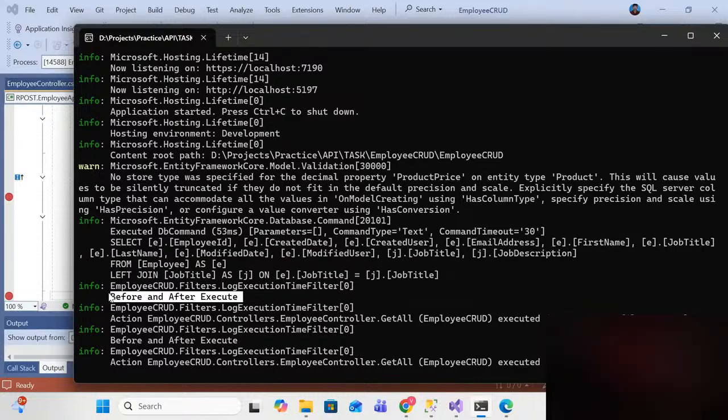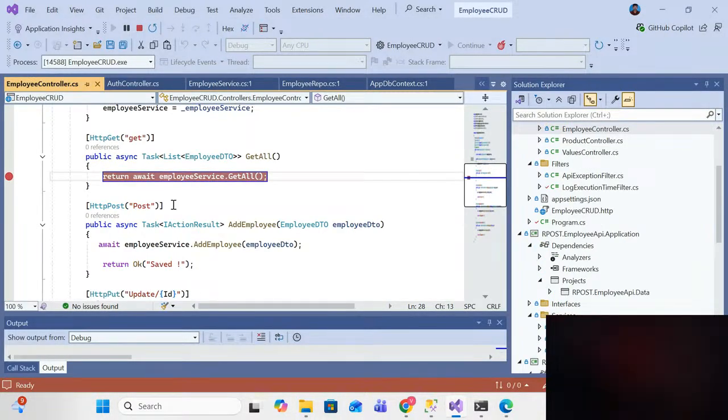The filter was executed before the controller, before the action method, and after execution of the action method it is called also. Two times it is called, before and after the action method. Get all is the action method.